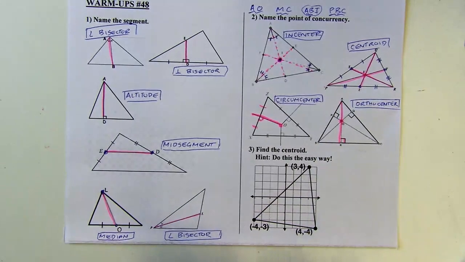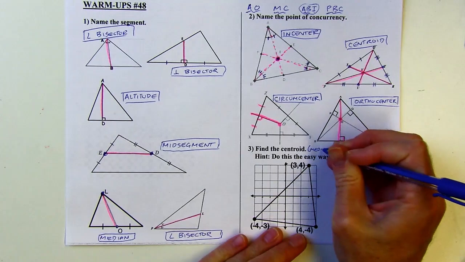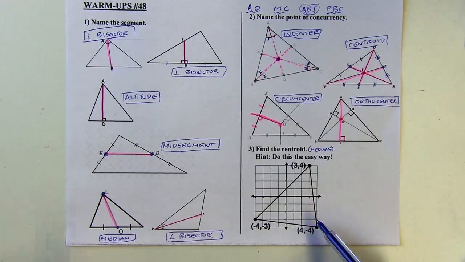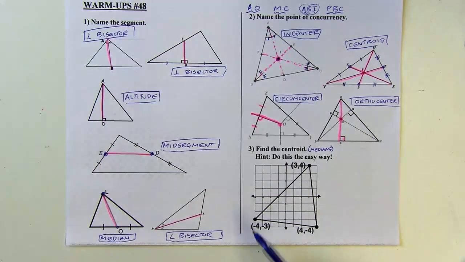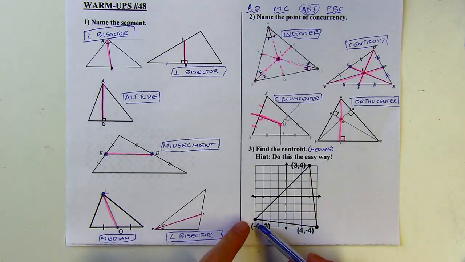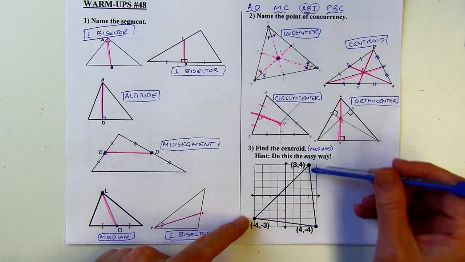Okay. All right. So next up, we're going to find the centroid. This is where the medians meet. If you go back and look above, I could graph two of the medians or all three of the medians and find the point where they intersect. The problem with that is sometimes it's a pain to graph the median. It's actually not that bad. It connects a corner to the opposite midpoint, right? So I'd have a median going from this point to the midpoint over here.